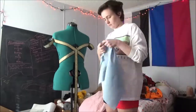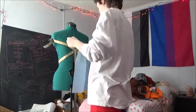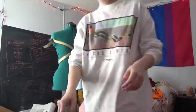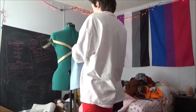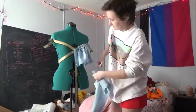Spoiler alert, this design didn't work out at all. The thing about it was, there was a lot of excess fabric near the booby regions, and also it just plain didn't fit me. Those two were the main reasons why I didn't go with this design at all.